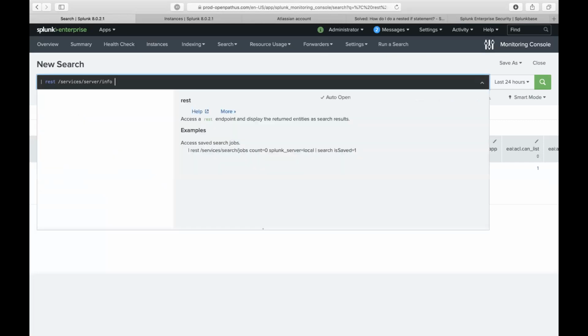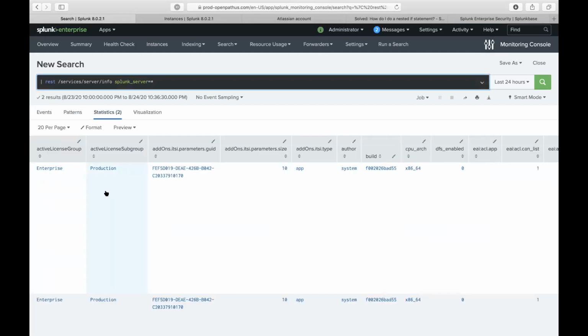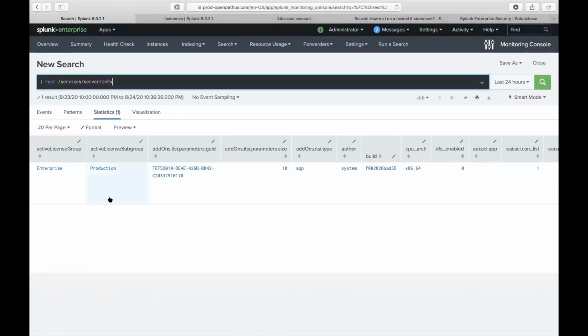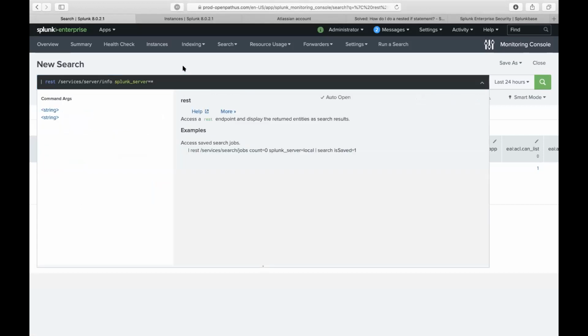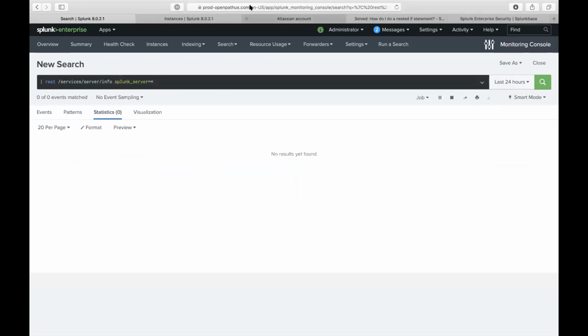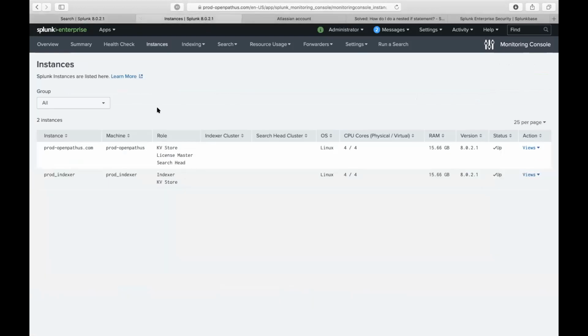and then let's do splunk_server equals star. So then you see it gives me both. By default, if I don't specify anything, it's going to give me local. But when I specify give me everything with my splunk_server, which is basically the name of the Splunk server and can be anything, it gives me what you see on this screen here, these two instances.